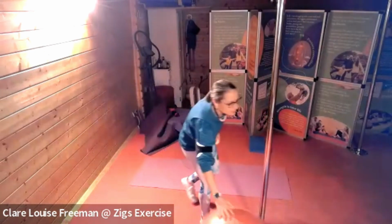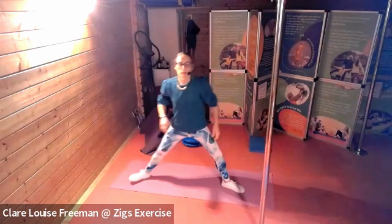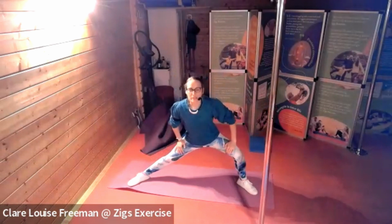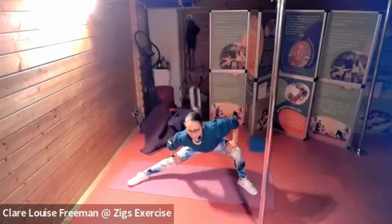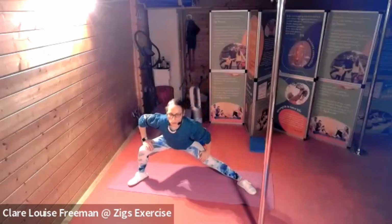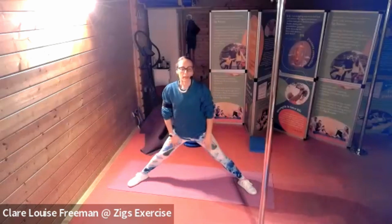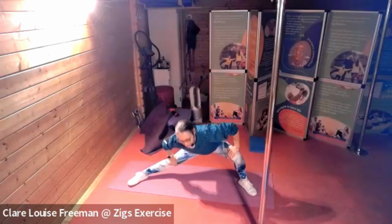Okay, so big space between our feet. Turning our toes outwards. And if you can bend your knee, push your bottom backwards. And let's give that a go on the other side. So pushing your bottom back, 2, 3. Really focusing in on opening up the muscles around the inner thigh and the groin.